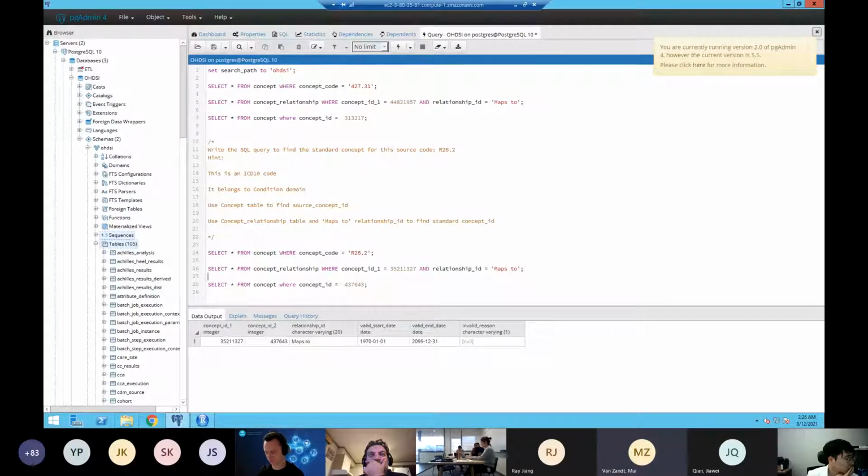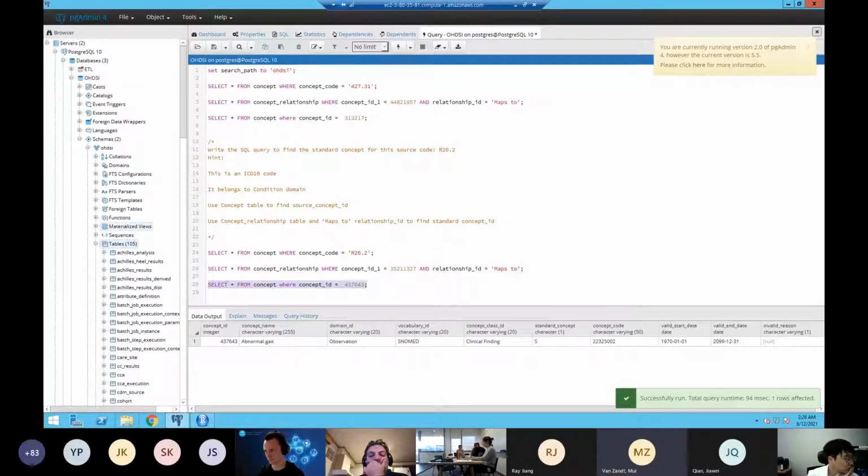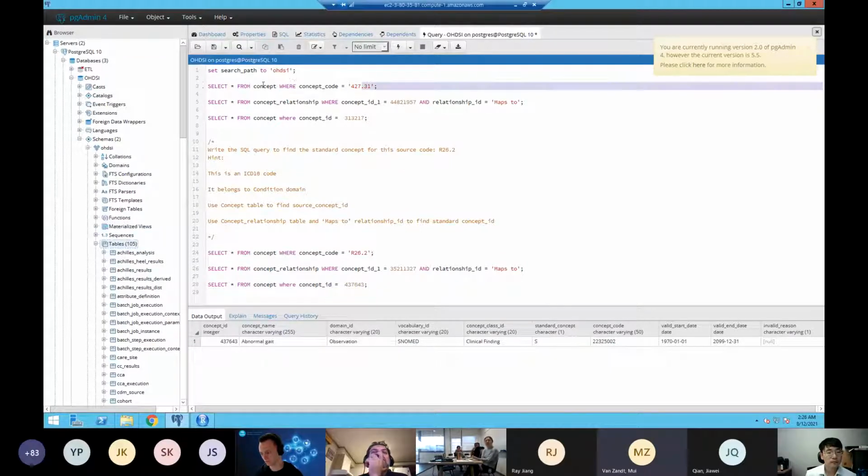And then the third query he wrote here is just so that if you want to know what that standard ID is. What we're saying is that 26.2 in ICD and CM maps to an abnormal, this abnormal disease here. But what you're going to notice is that its domain is observation. It's an observation. It is not a condition. It is not saying that it's a diagnosis. And that's one thing the vocabulary of OHDSI does: it maps to the different domains.